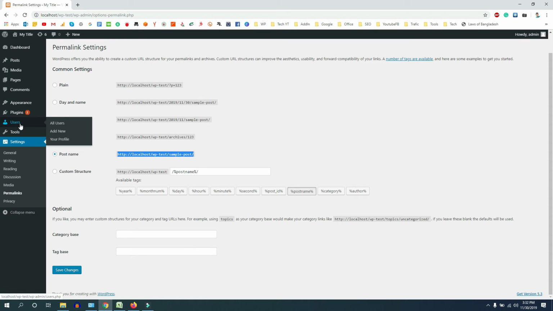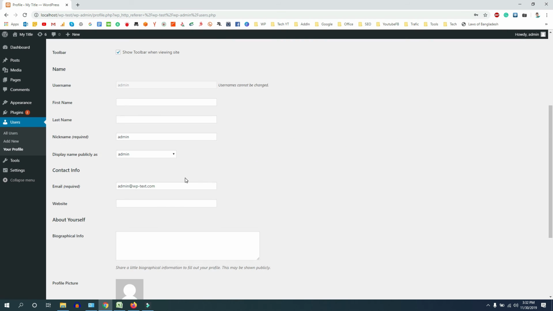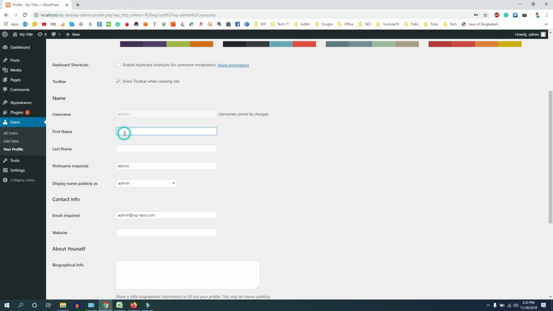And in your user section, let's see, this user is your user, and you can edit from this edit button. You can input your name. Let's change it to Tech Master, and this will be the display name.